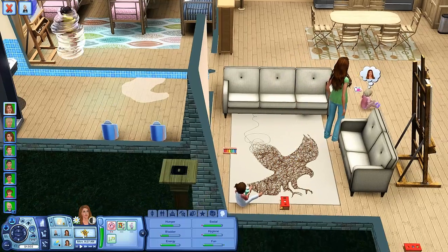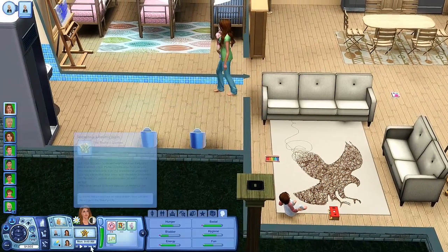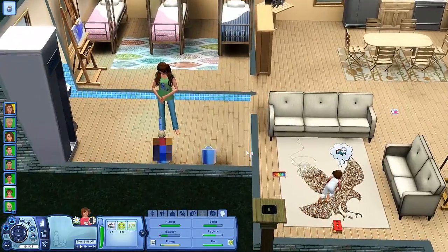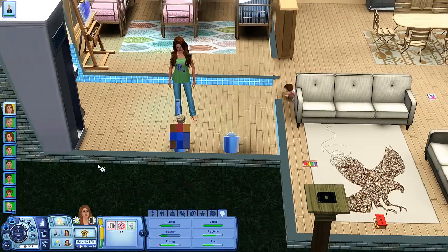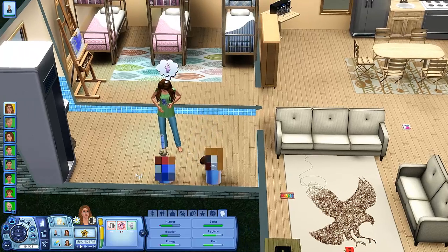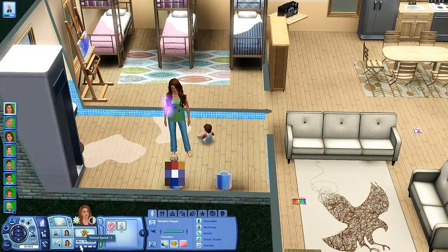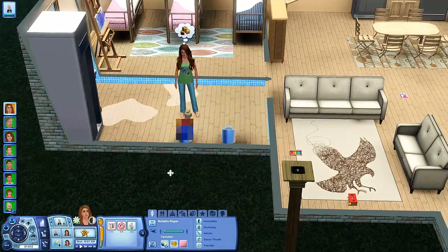We are up and about now and we are going to go and potty train our little baby Nicole. Let's just get that out there - you're needing the toilet, so why don't you come here and use the potty chair. Once again it's thundering in this place. Once we've done that, I'm going to put the twins to bed and then invite Mr. Walter over because I do want to get to know him. And I think I definitely am going to buy another all-in-one - it's important at this many sims and we're pregnant with more.